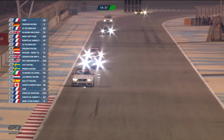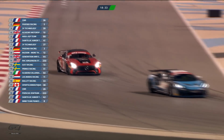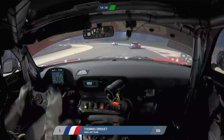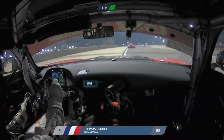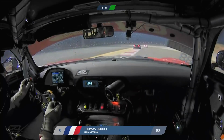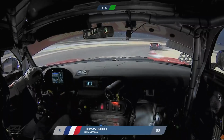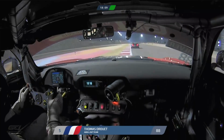The Aston Martin looks again to have a good balance, whether the level of grip is high or not, but certainly the balance of the car looks as if the driver, Matt George, is able to use what he has got to go on board with the 88 Mercedes in its pursuit. That time, this last lap through, not quite as impressive as it was on the previous one. Again, having to really work the steering wheel and the throttle to keep the car balanced and grip levels into turn 13. Will be fractionally quicker than the McLaren ahead of him.